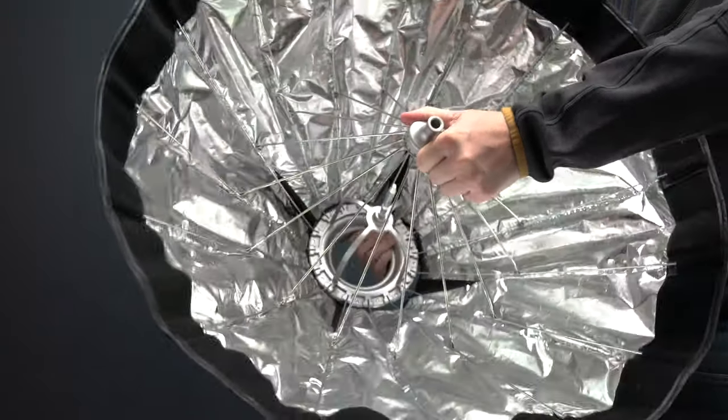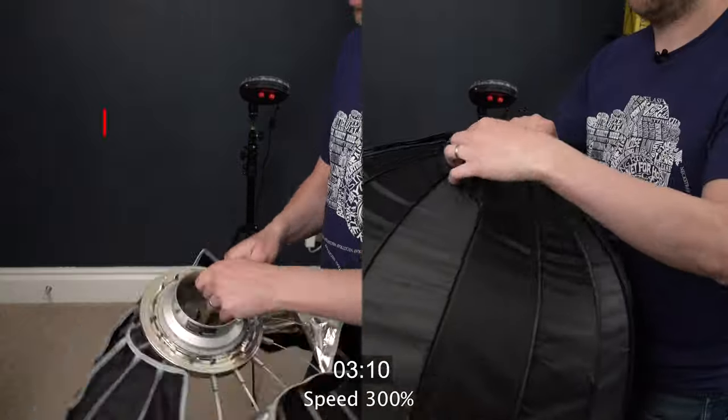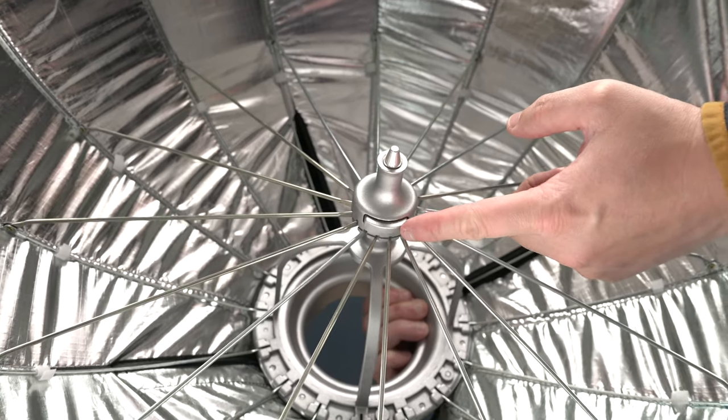The key difference with the Bessel is that it has a quick-assemble pop-up umbrella-style design, unlike the Aputure, which means you can get it up in a matter of seconds. I timed myself setting up both and found it was a lot quicker to set up the Bessel because of that pop-up design. If you're pushed for time on a shoot that could be the difference between getting a shot and not. When taking it down, there's a quick-release button in the middle which instantly collapses the whole thing — no having to click out individual rods.